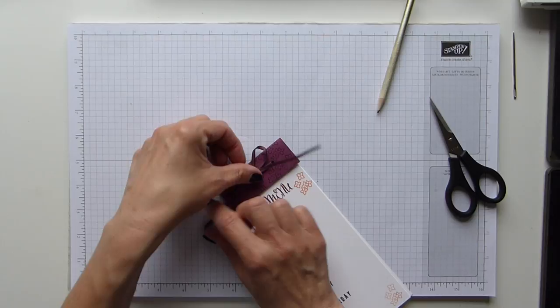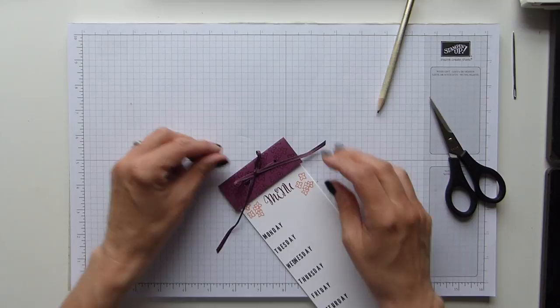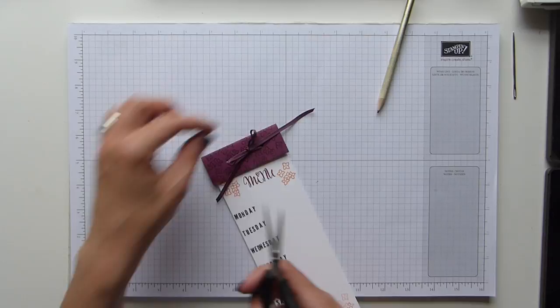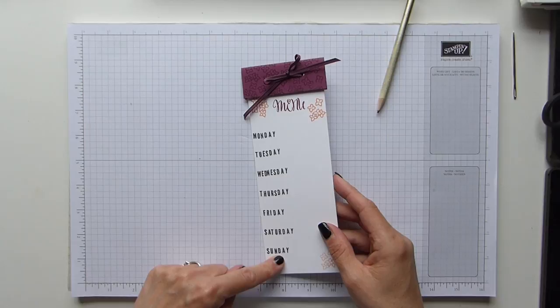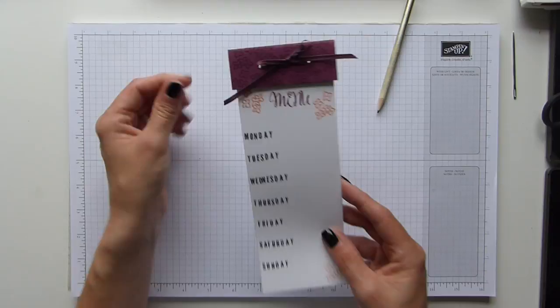I'm happy that that's flat, and that I've got pretty much equal length either side. And then you just tie your bow. I say just tie your bow like it's the easiest thing on the planet. I have had enough of trying to tie these bows today. Honestly, when I first tried this, made this up, hence the big holes in that first book, I used the half-inch circle punch, because my idea was to use burlap, because I thought that would look really pretty. But that didn't work, because it was too thick, and it wouldn't tie into a bow. So then I went for the metal-edged ribbon, which was beautiful, but again, it was a little too thick. And I'd already stamped all of this, and I thought, you know what, I am not stamping all that again. So I just left the big holes, hence the fact that it wobbles around. This one won't as much.